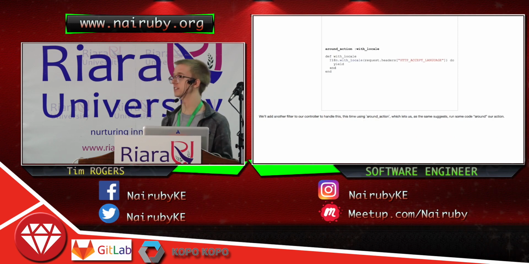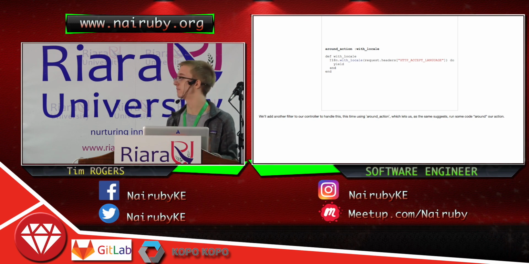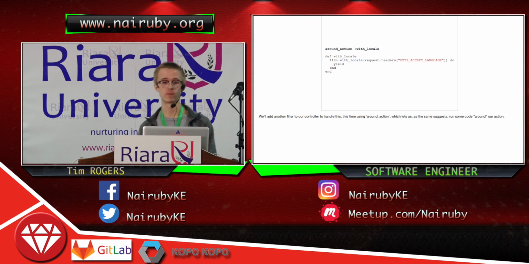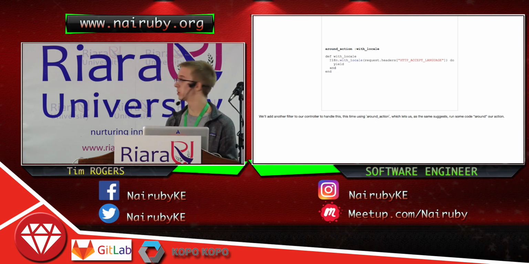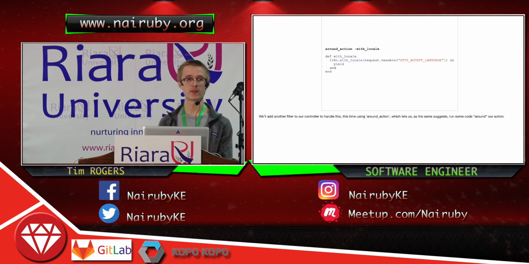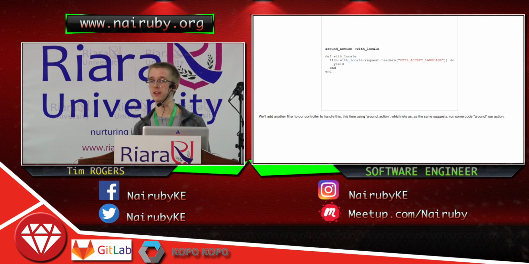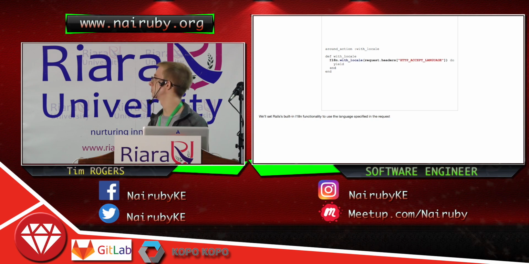Now, having extracted that access token, we want to actually check whether it's valid, whether there's a user that it matches to. So we add another filter, checkAccessToken. In there, we look up the access token which we've already saved to our instance variable and store the authenticating user in a new instance variable, @user. If there's no match, then we return an error. Otherwise, we've reached the end of our filters and Rails will move on to the controller action.